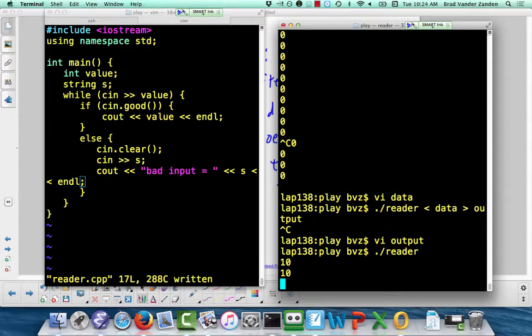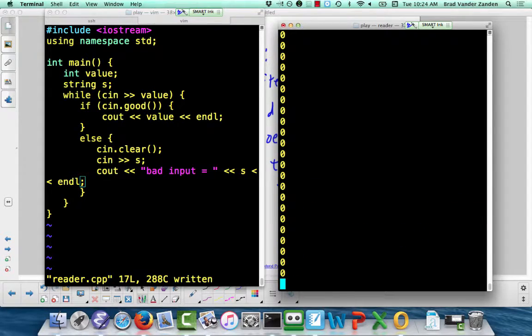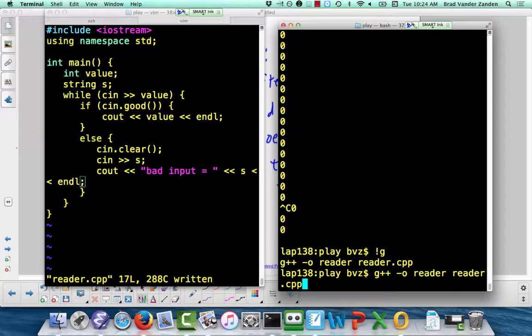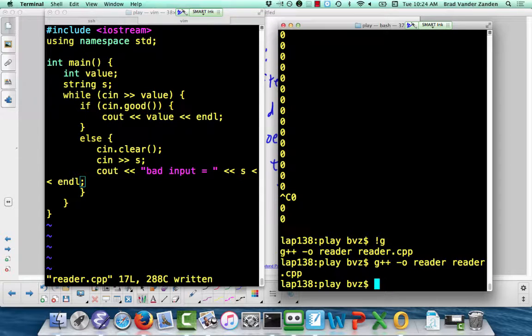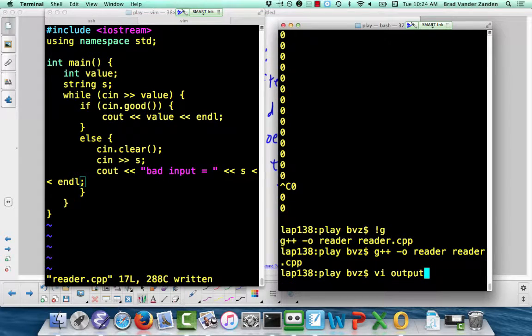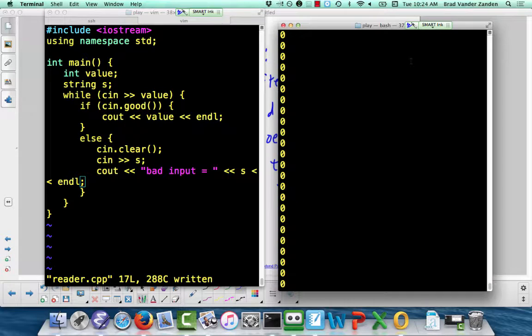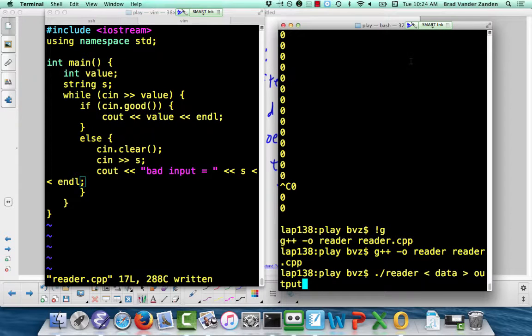So give it 10, that worked. Give it Fred, that didn't work so well. Actually, did I compile it? Yes. Okay, so let's do, so this is really bad. It printed out a lot of stuff and I can't seem to stop it. What should I do if I want to look at my output in this case? Because it quickly, I mean, gosh, lots of zeros. This isn't doing me any good. Put it into, use redirection and put it into a file. Now I'll be able to look at it.